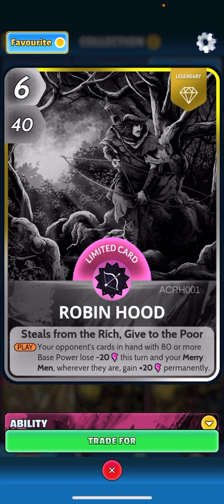I mean, your opponent's cards in hand with 80 or more base power lose 20 this turn. What? That is terrible. Who's playing cards 80 or more power? Hardly anybody. So I think this card needs to say 50 or more base power, and I don't know, 20 this turn doesn't even seem like enough in my opinion. Maybe jump it up to 30 per turn, make this card actually be a good debuff card and not just completely worthless. I think that, and then there's other cards that give Robin Hood buffs already that could make this card a lot better, and this archetype in general a lot better.